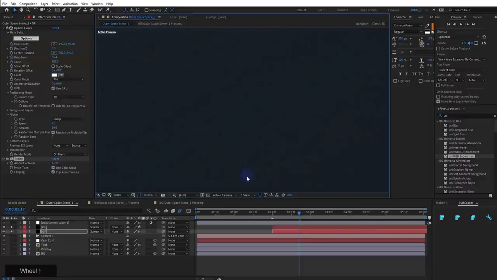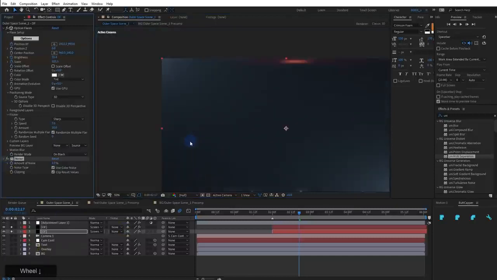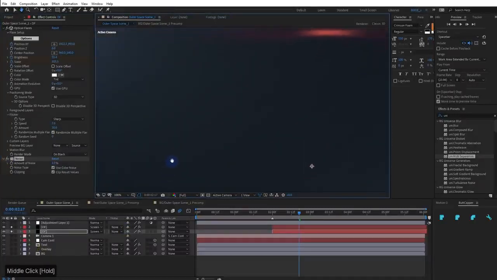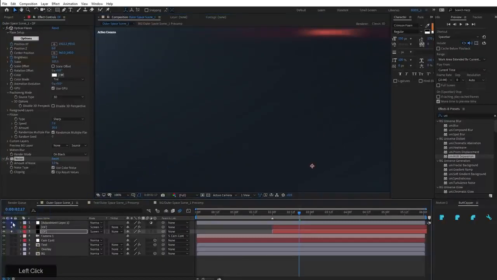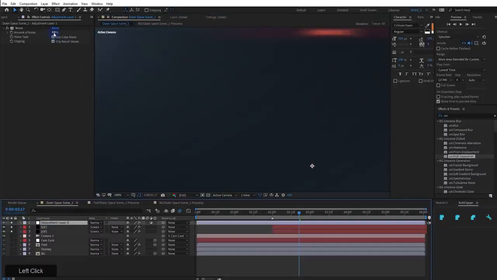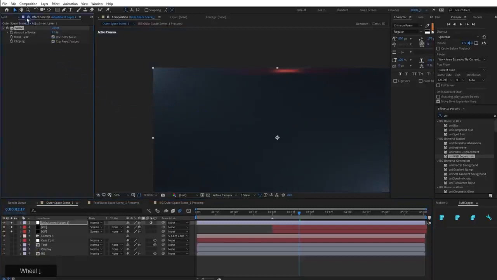If I zoom way in, you should be able to see it. There's definitely noise there, right? If I click off one of these, you're going to see it reduce. However, if we're looking at 100%, you can just barely make it out, and by the time this gets compressed, you're not really going to see it. And then we add the top layer of grain on top of this, and I may add just like 2%. It's very, very small. And then here's the magic.